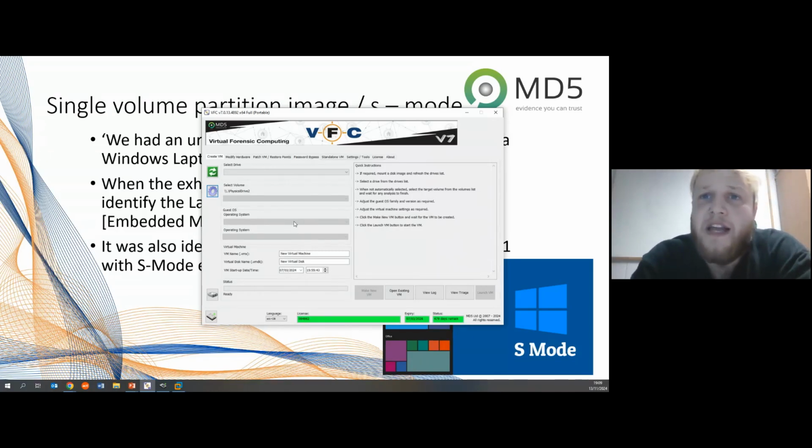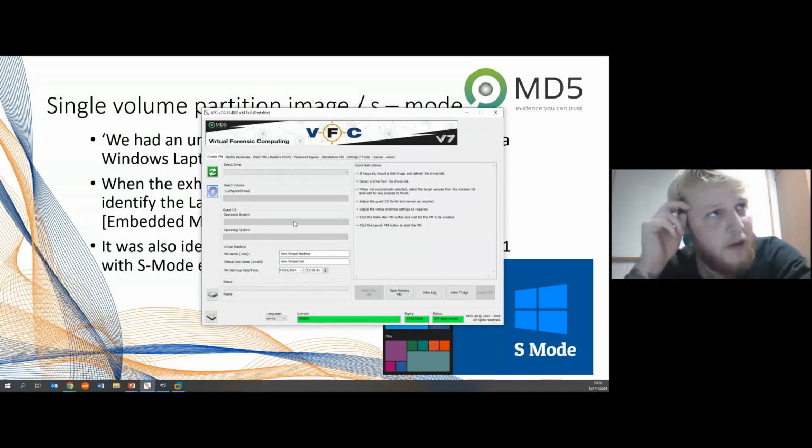For the rest of this webinar, the virtual machine that I'm using is created from a decrypted DD image as well. The image was taken from a live machine where we were able to access it without BitLocker taking over. We were able to then get an image, because that's the only way we could have done it. And now I can virtualize it and use it in my examples, but it just shows you how powerful VFC is as well.